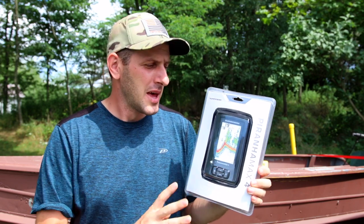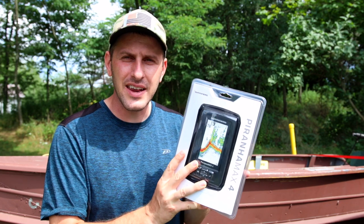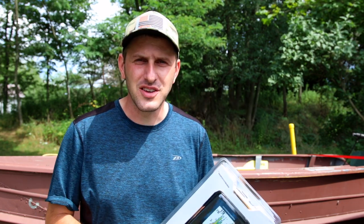I'm really excited. I don't know too much about this and I've never actually used one before, but I'm excited to rip it out of the package, see what I got here, and install it in the boat and go to the lake and try it out. I've got some planning to do — I've got to figure out exactly how I want to install this in the boat and where I want to put some switches so I can turn it off and on. I'm not going to get to that today, but I will certainly check back in with you when I get into the installation process.